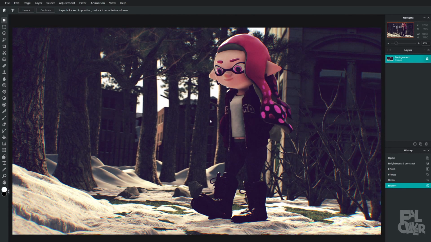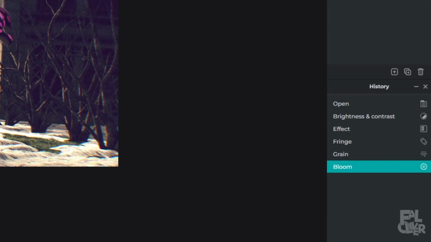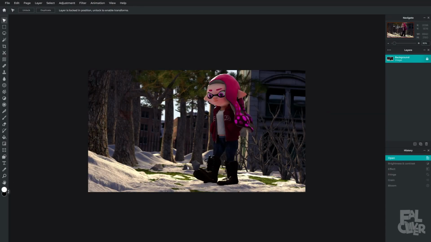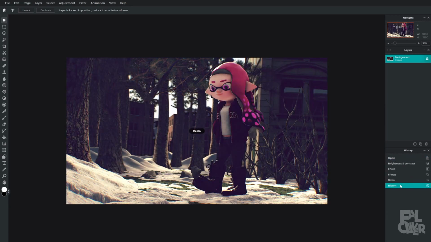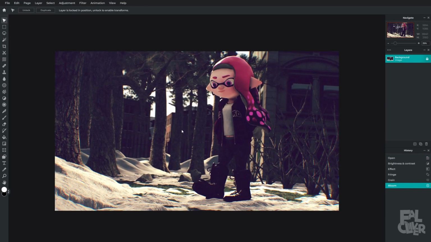Now we have a quite decent result, in my opinion. If we go back, this was the original. It doesn't look bad, but it looks kind of bland and boring. You know, it's just SFM. But if we add all the effects we did, now it looks way more interesting. It gives it a whole different vibe, and you can make it more your style, I guess you could say, instead of having that classic SFM look.